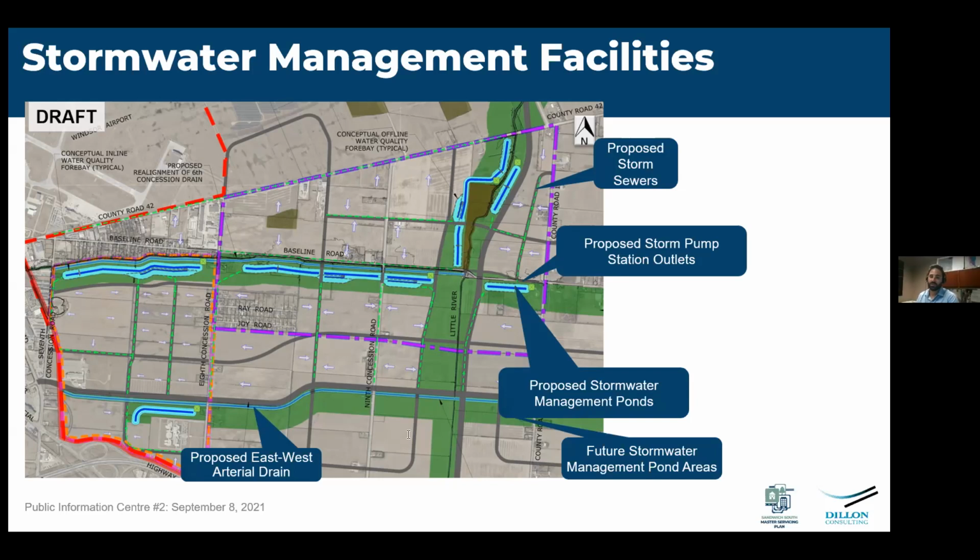So the Zone 2 flood fringe does extend over the hospital site. And as per the slides for the floodplain mapping, development is allowed within that flood fringe area as long as it meets the regulatory floodproofing elevations that will be dictated by the Essex Region Conservation Authority at the time of functional design. So yes, the areas within the flood fringe will be allowed for development, but with regulatory floodplain requirements.